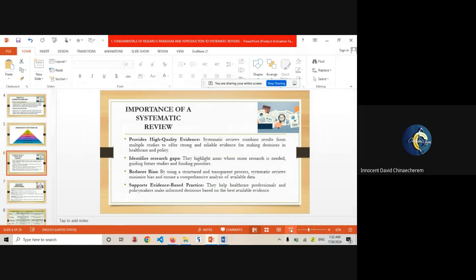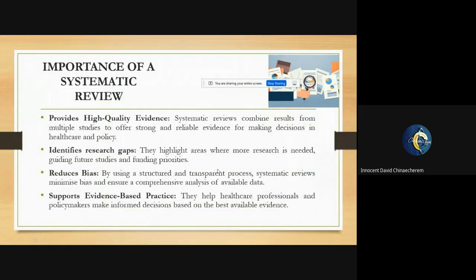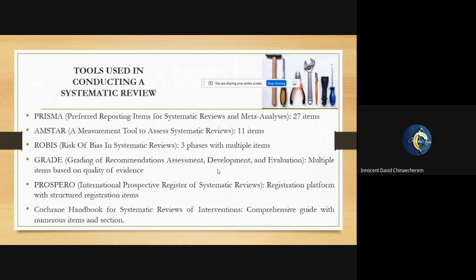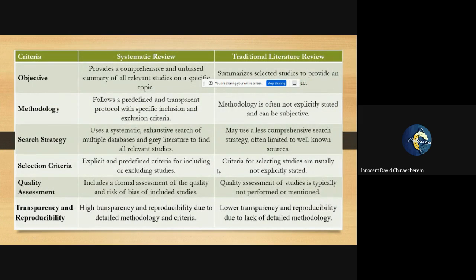But that's the only way you're going to get the information that you need, right? At the end of the day, you start informing practice, and your systematic review conclusions are very, very important. So we talked about the tools, which I explained. Don't worry, we're going to explain in detail in our future sessions. And also, we tried to differentiate between the systematic review and the traditional literature review, where I looked at several methodologies and explained them in detail. I also talked about what the literature review of a traditional study looks like.